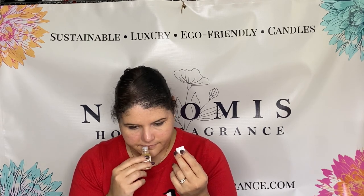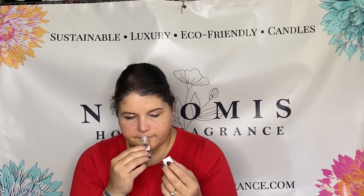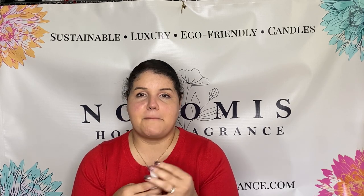Next is Almond Blossom and Tonka Cream. This one smells like dessert — it totally smells like almond dessert. The closest thing I can say is almond buttercream, or maybe almond cake. It smells very good and very sweet, but I think you'd have to be careful not to use too much of it because it might be overly sweet. The almond really comes through, so just be mindful of the usage amount.